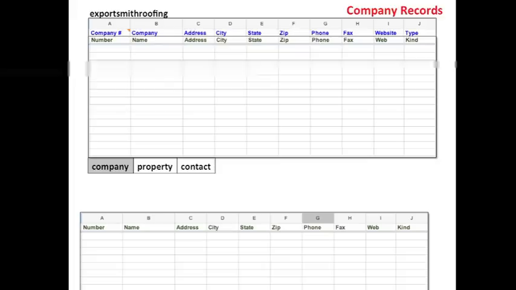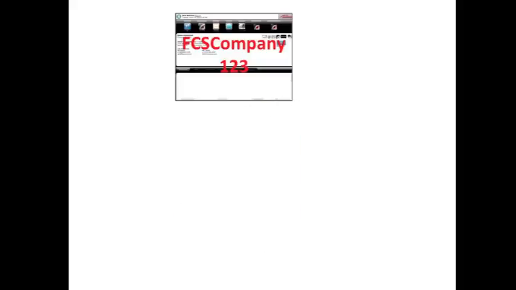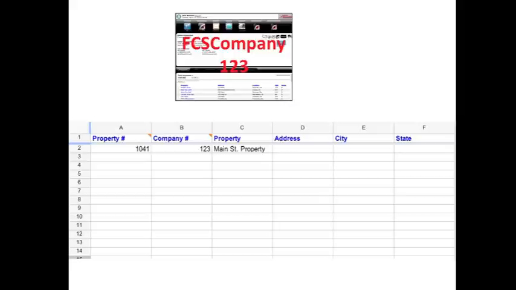Next is mapping your properties. Now, each of your companies has a unique identifier, in that any of the properties that you want to attach to that particular company have to contain that unique identifier. So let me show you that in a spreadsheet form. As you can see, you've got the property, you've got all the fields that you're going to extract for the properties, and the one critical field there is the company number.